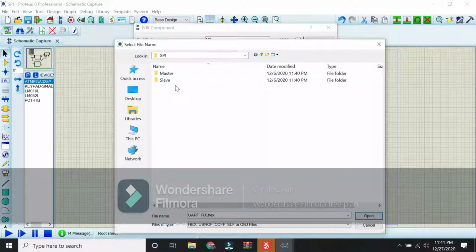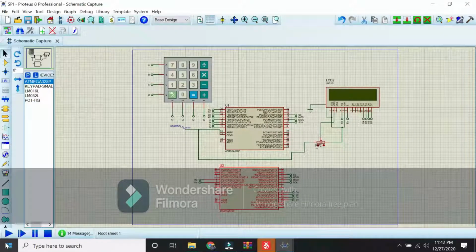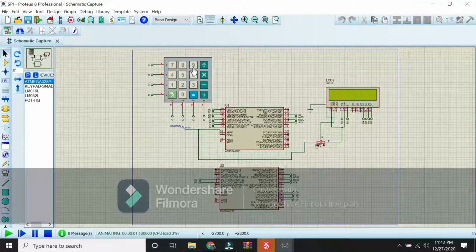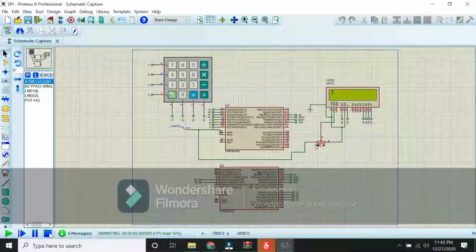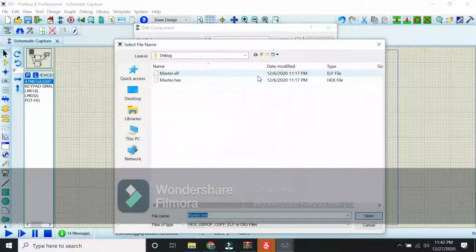Here we have the space. So here is the slave. Now it may be fine. Still not working. Not getting this.